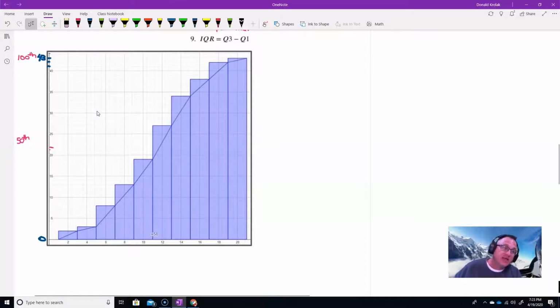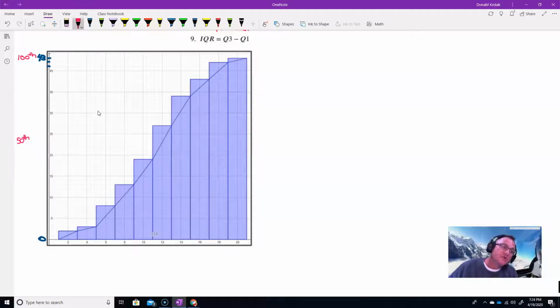Now, this is just an estimate because, first of all, this was made up of straight line segments. It's not a curve. So this is meant to be an estimate, it's not like find the median value. It's use the chart to estimate the median value.